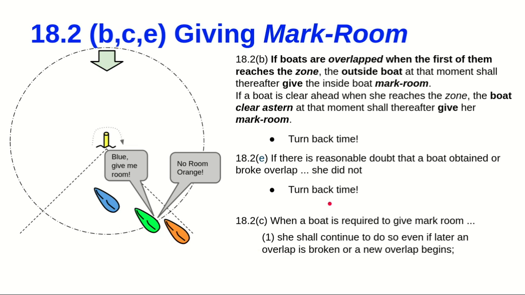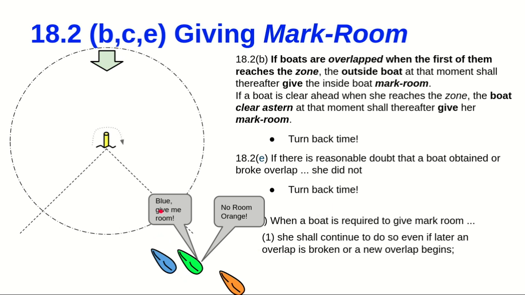Of course, it would be much better if blue started communicating that rather than yelling well before the zone, because this is where we're going to be looking to remove any doubt about when you hit the zone. Zones are very difficult to judge in the water. Three boat lengths of another boat can be very difficult to judge. So the best thing to do is to take it at the moment when there is no doubt. As you're approaching where the zone might be, it's clear to green that she's ahead of orange. She can shout then, "No room, orange, don't go in there. Go around the outside."